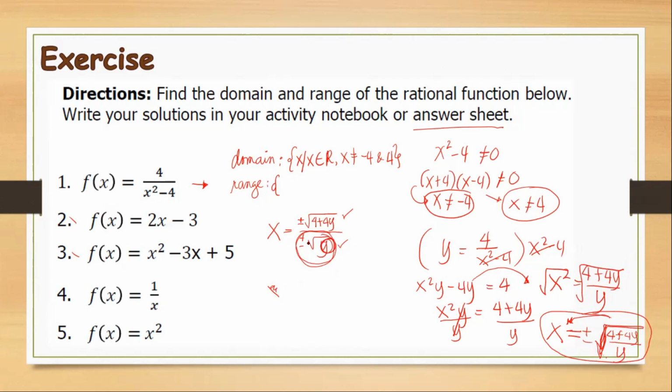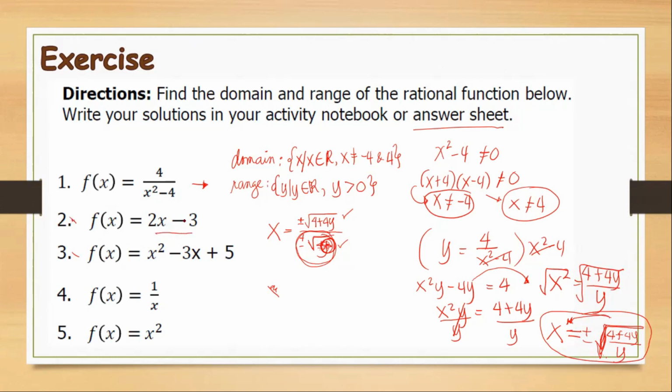Okay, and also, we can't even put a negative value here because it will become a complex number. So the range will be y such that y is an element of a real number. However, y must be greater than 0. Why did I say that it must be greater than 0? Because we cannot use 0 here, it will be undefined. If we use negative values here, the answer will be complex numbers or imaginary numbers. So the possible real numbers that we can use are those numbers greater than 0.